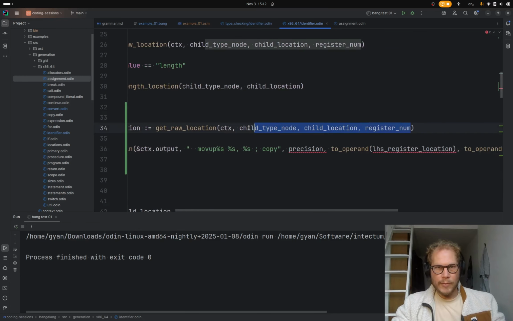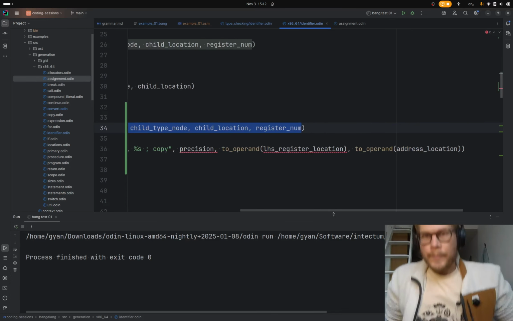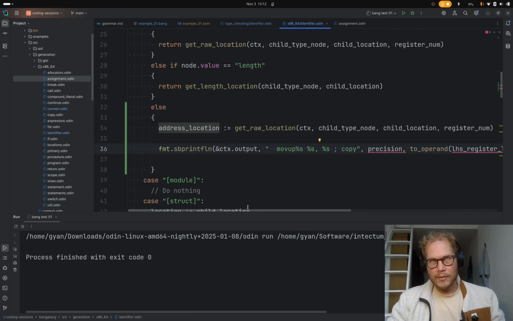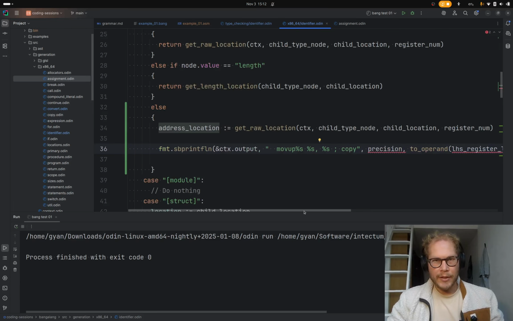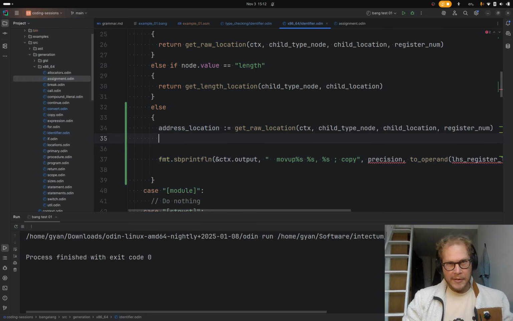Oh, but we have to be careful because we already have created a register with that number. I mean, this should always be, it's an array, so that should never actually be a register location. So I think it's safe.